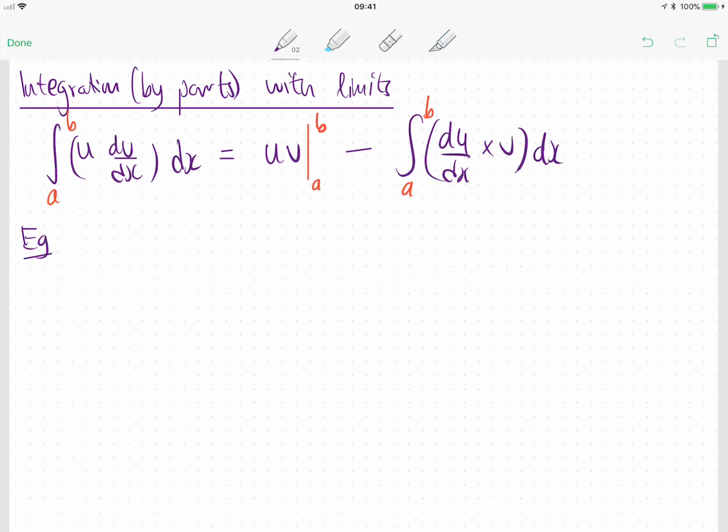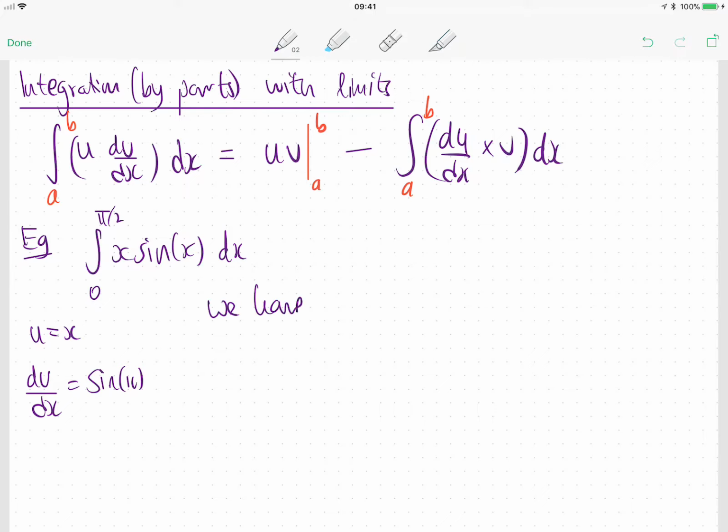So just to demonstrate that, let's pick something. We've already looked at x sine x. Okay, let's pick some limits. 0, pi over 2, why not? We've done this one already. We saw the labels where x is the u, and the sine x is the dv dx, and we've been through the whole process, and we showed that, maybe I'll just write it here.